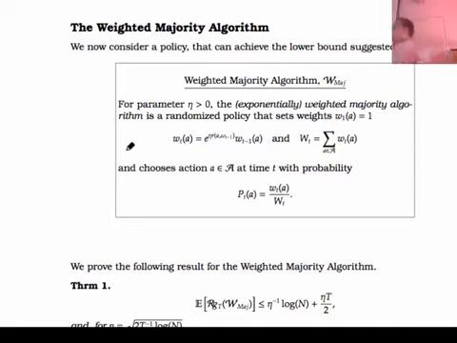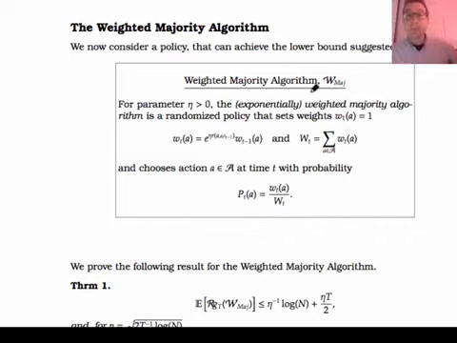So what we're going to consider is a specific algorithm called the weighted majority algorithm. It was invented in the mid-90s. It's a way of comparing different policies, a way of summarizing expert advice whilst making a decision as to which advice to follow. It's sometimes thought of as a meta-algorithm. It can be used in a variety of settings for comparing and making decisions.